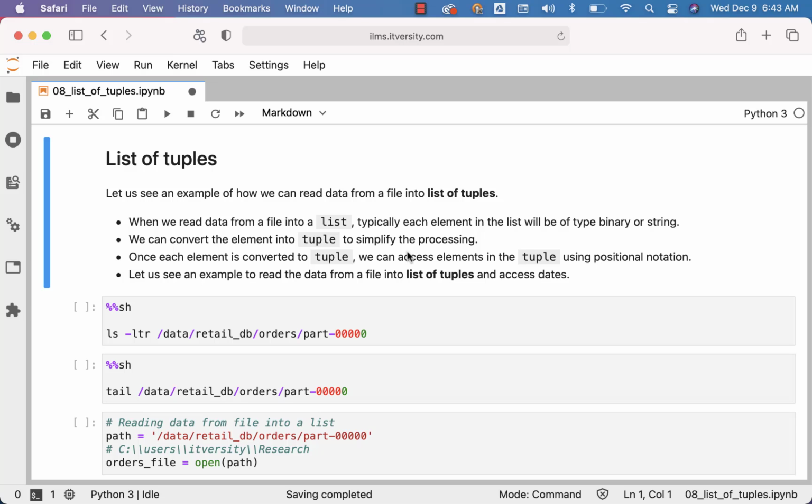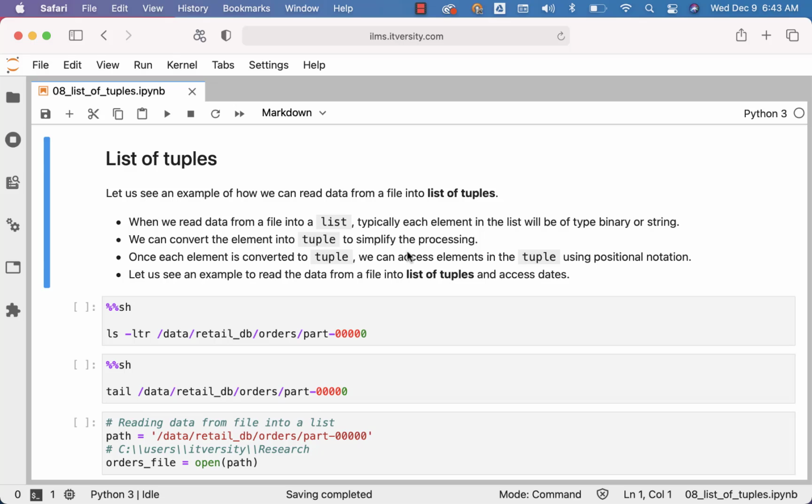As we have spent enough time understanding some of the basics with respect to Python collections such as list, set, tuple, and dict, now it is time for us to understand real-world usage of these collections. Let us see an example related to list of tuples in this topic, and then we'll talk about list of dicts as part of the next topic. Make sure that you follow this material closely so that you understand the real-world usage of these important collections.